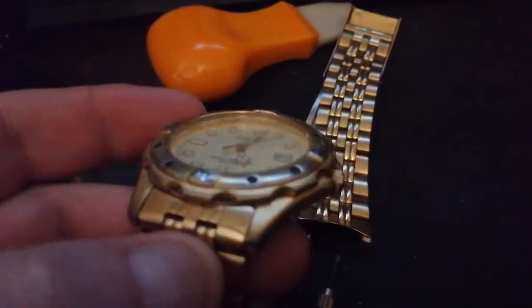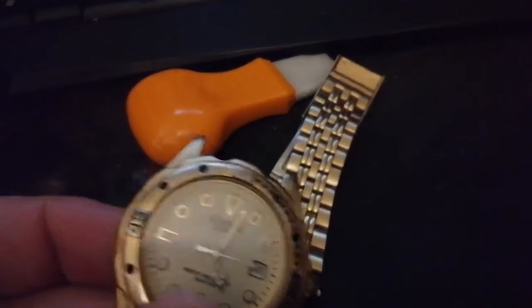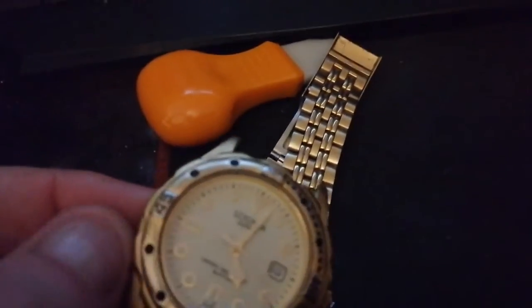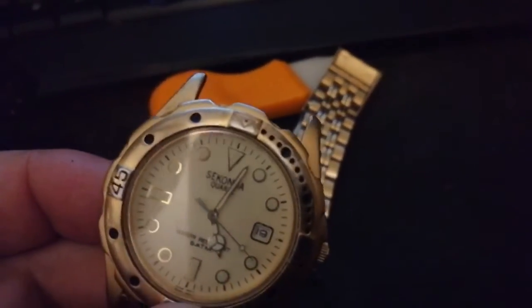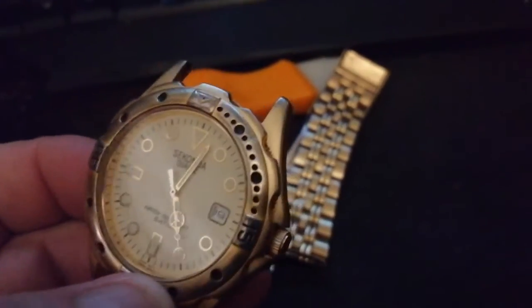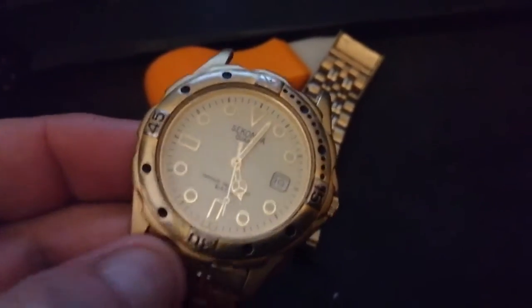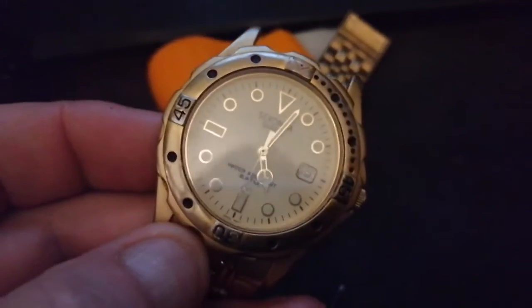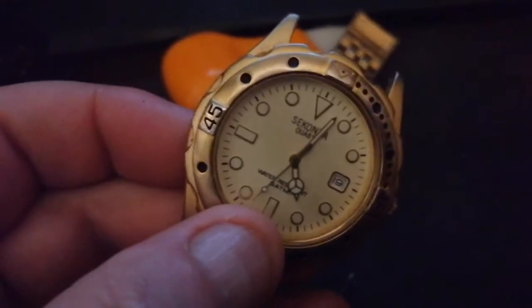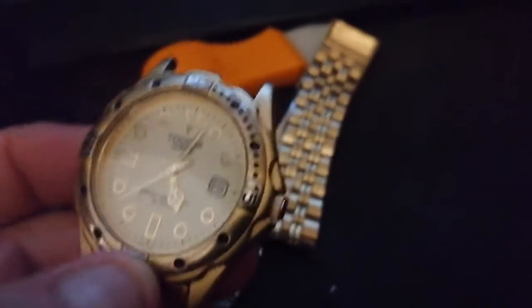The only thing I haven't opened up yet is the bezel, because that seems a bit fixed. I don't think it's a fixture of it being fixed. It's weird how the intermediate indices are coming up like pits of hell. Look at that, they're like black holes. That's really strange. I didn't realise that they were that black. Right, anyway, let's move on to the next bit.